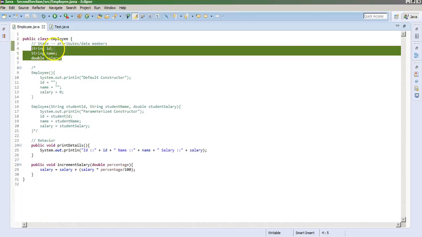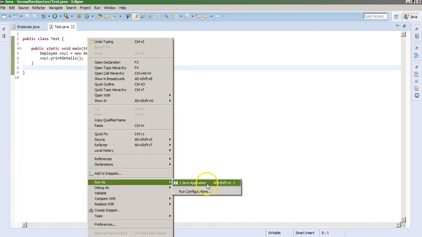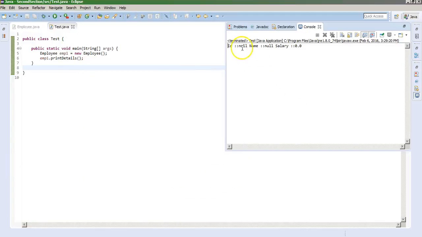Since String is a class by itself, ID and name are initialized to null, and salary is of double data type, so it is initialized to 0. That is how the initialization happens.